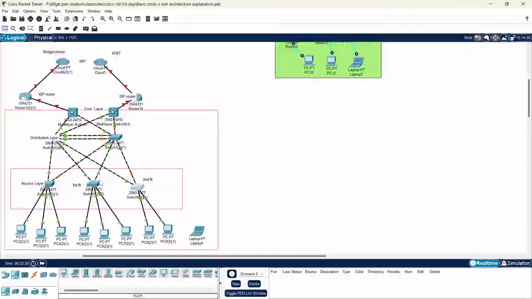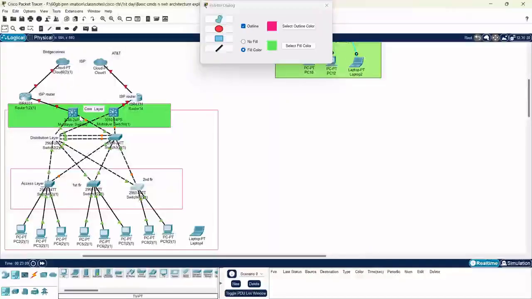From there, if there's a data center or common core switch, these switches connect directly to the core switch here. This is the switch I'm talking about, the core switch. So access layer switches connect directly to a core switch, or in the middle you can add a distribution layer of switches.